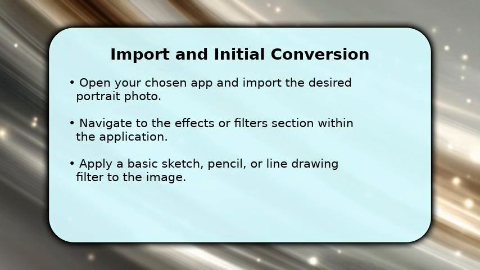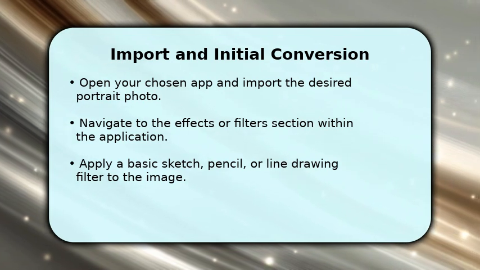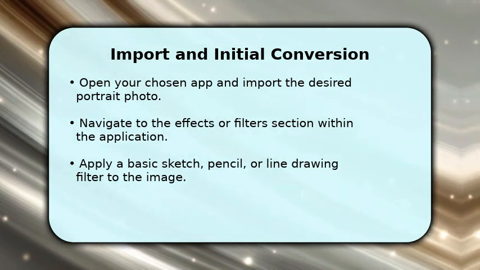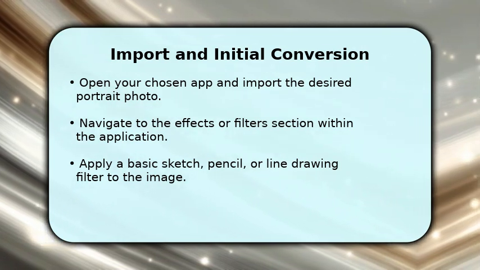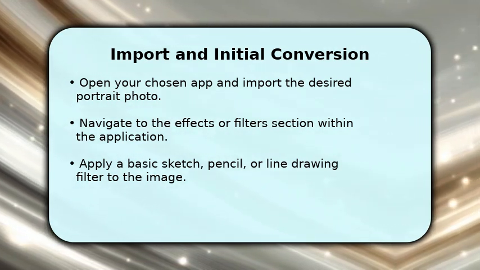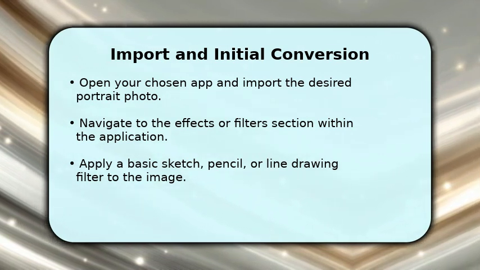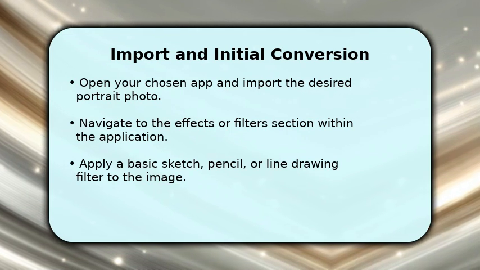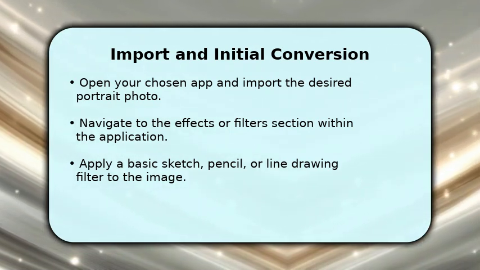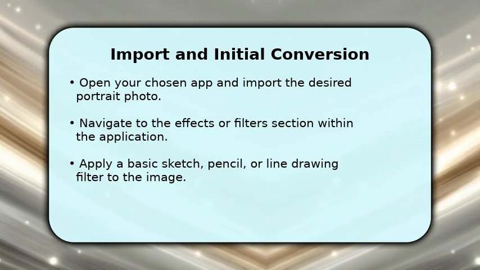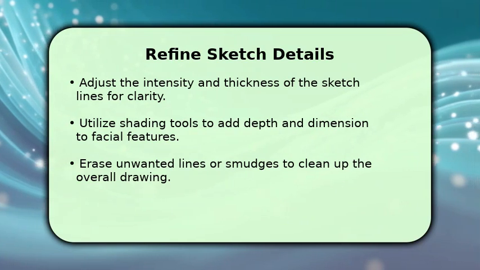Once your app is ready, the next step is to import your chosen photo. A high-resolution portrait with good contrast often yields the best results, making the conversion process smoother. After importing, head to the Effects or Filters menu. Here, you'll find various sketch options. Apply a preliminary sketch filter, like a pencil or charcoal effect, to get your initial conversion and see the immediate transformation.